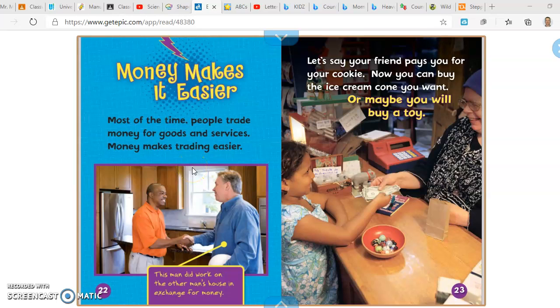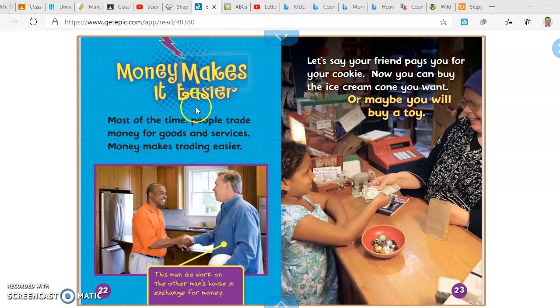Now this week we're learning about basic needs, and we're reading this book. We started it a couple days ago. This book is about money, because many of our basic needs, which are fulfilled by our parents, are purchased with money. They buy them at the store, they buy them online, but many of our basic needs like food and shelter, things like that, our parents buy those things with money. So let's continue reading this book.